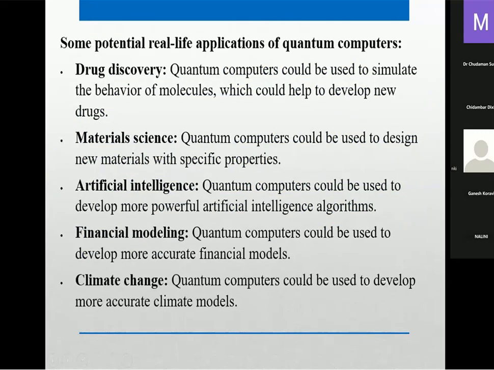Where may the applications be used? The last session, sir already explained. This is not used currently in day-to-day operations or in our regular programming. This is an innovation where we require huge computation. It can be in drug discovery, as you know, when we were seeing the lockdown period, Corona.